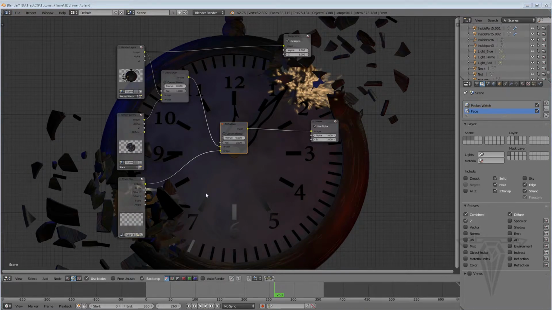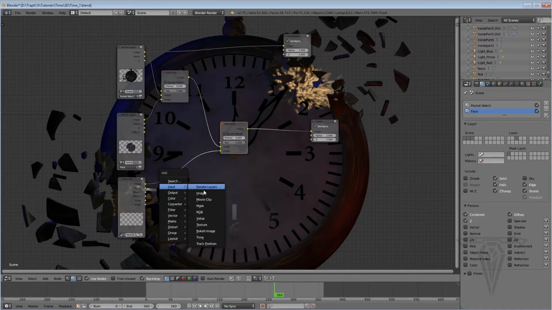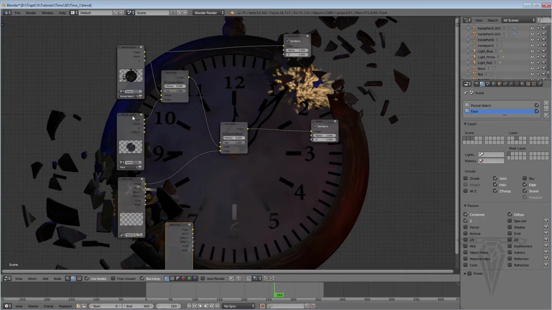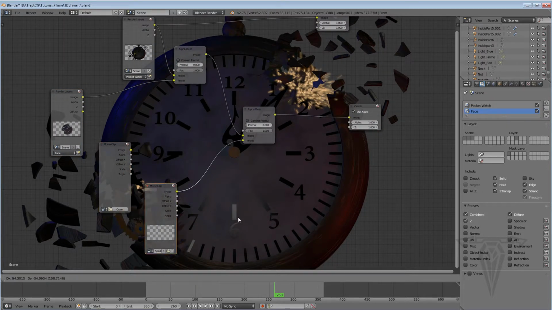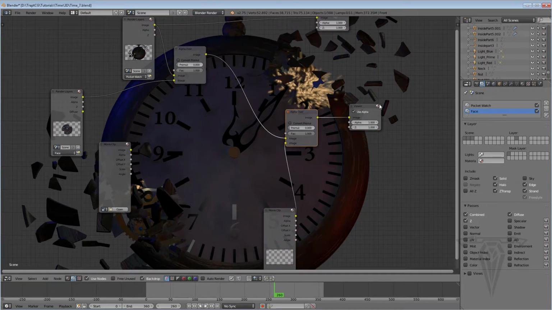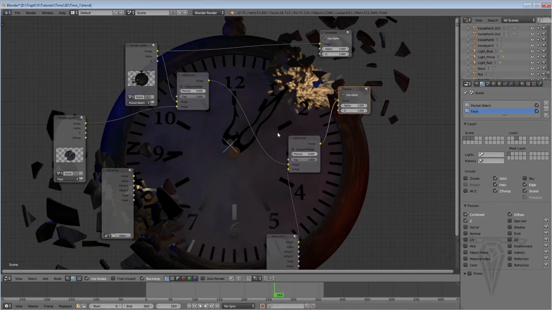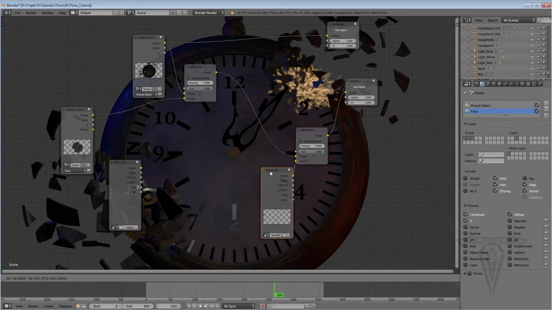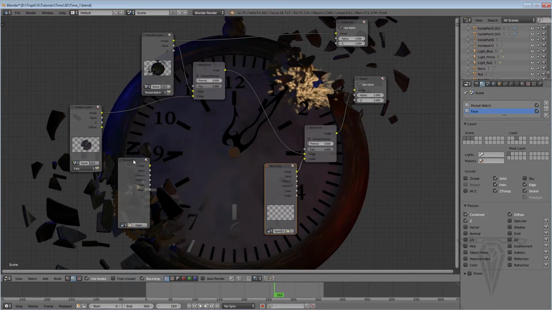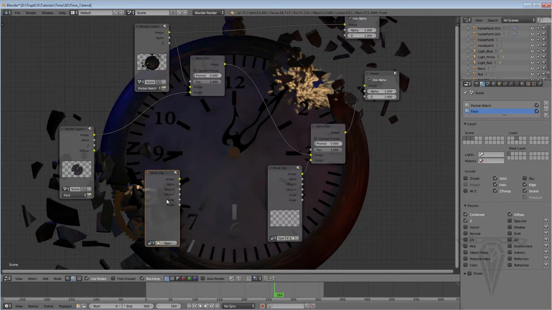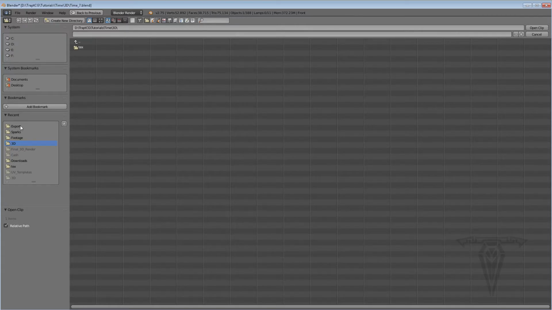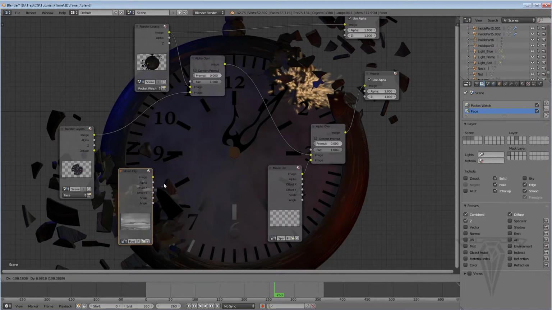So let's go ahead and add the movie clip node. I'm going to hit Shift A again to go into Input, Movie Clip. And we're actually going to pull this stuff back a little bit. All right, so we can zoom back in here. Maybe put this stuff closer to the viewer node. Maybe put the viewer node here. Something like that. Okay, because we want to do a lot of compositing into this thing. So I want to add, let's go Open, Export, Footage, Open. So now here's the footage that we created, the video clip.